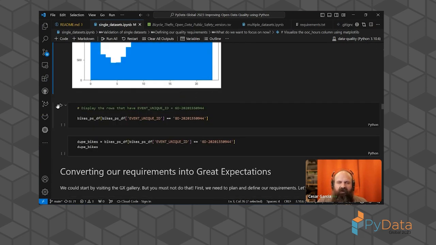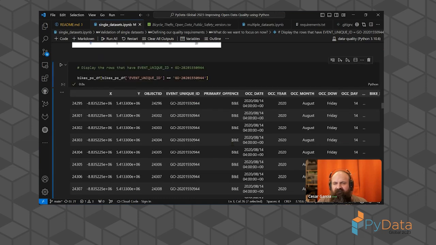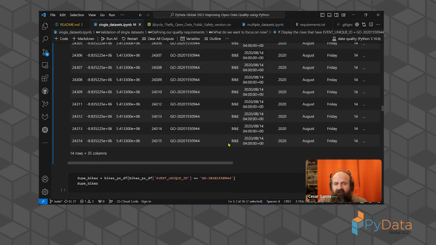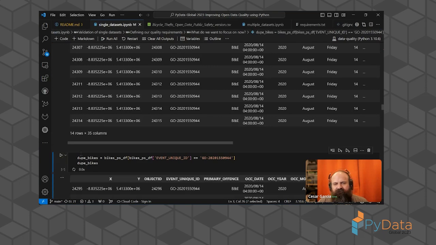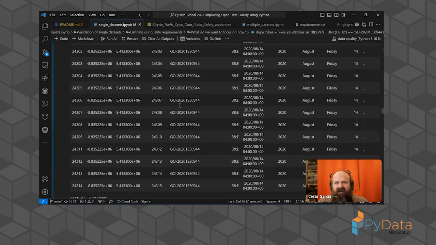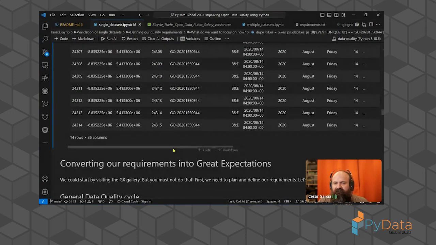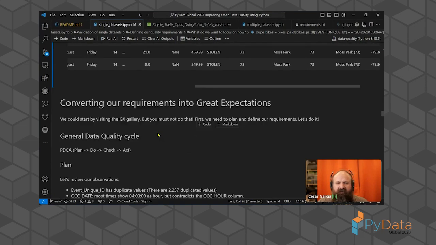If we unpack some of these duplicate event unique IDs, we will see that there are 14 bikes stolen at the same time. Maybe they took a truck and stole a lot of them, so they get them under the same umbrella. We don't know. Every single occurrence here has the same unique ID, but if we take a look at the bike details, they are different. Without this information, we don't know. There are different brands and different speeds. They are definitely not the same bike.